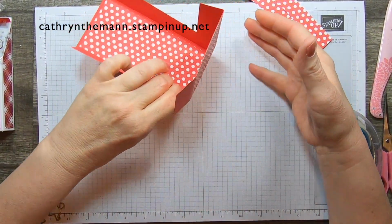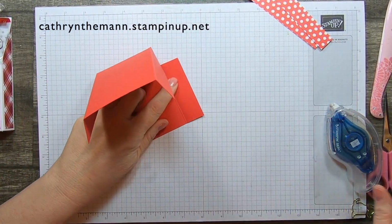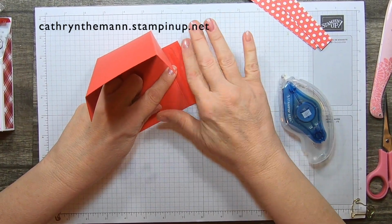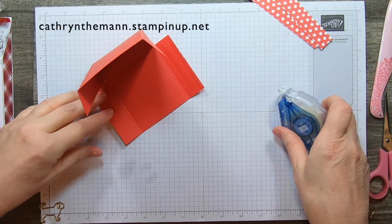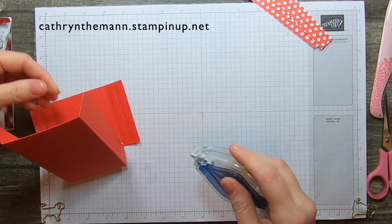Okay, on both sides, so it looks like this now. Now we're going to put some Seal Plus on our sides. Just make sure that you get it right up next to the outside edge. If you don't get it up to the outside edge, you can fix it later by adding a little bit of liquid glue if you want.